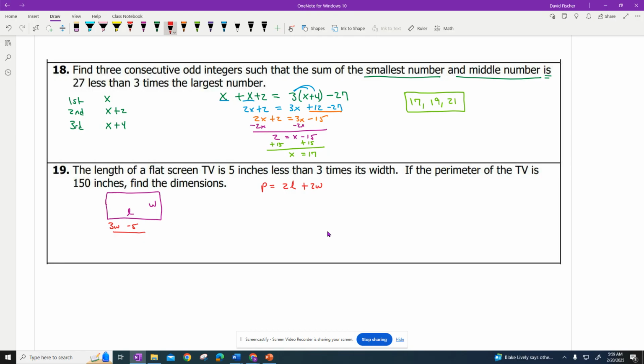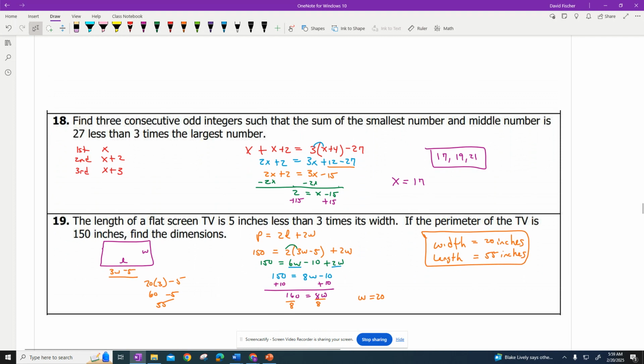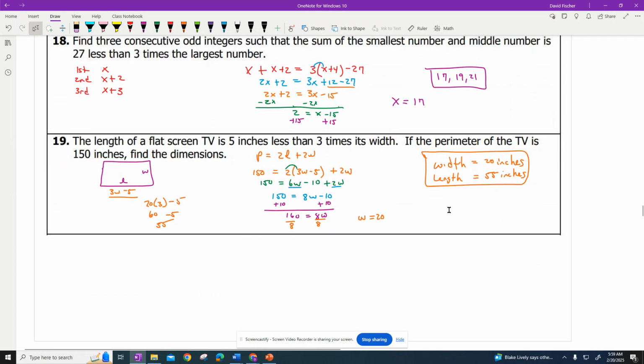Alright, plug those numbers in. We did several of these yesterday. Pause your video and let's see if you can get the answer on your own. Alright, let's see how you did. The one down here. Let's see. So, did you get 20 inches by a 55? Once you got that 20, I just come over here and plug this in. 3 times 20, although I wrote it backwards, minus 5. And I got 55. Hope you did too.